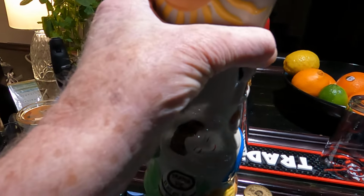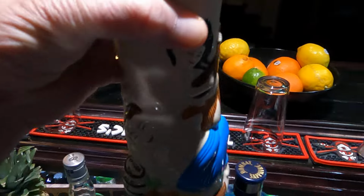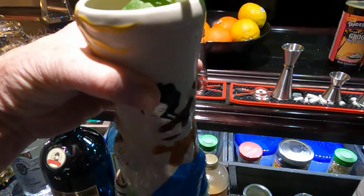Comes in around 19%, a little bit low on the ABV. But the flavor is there.